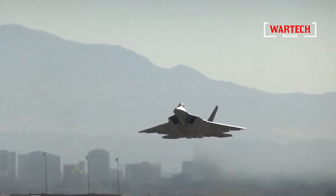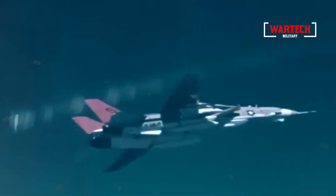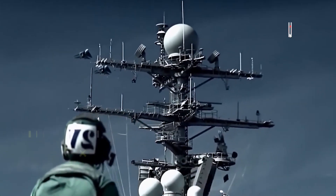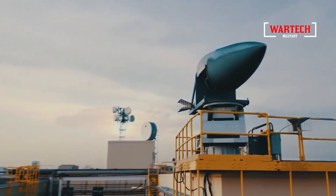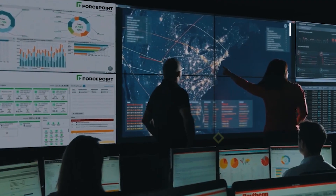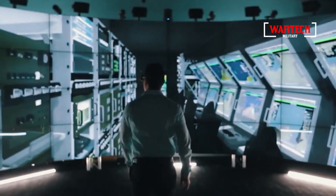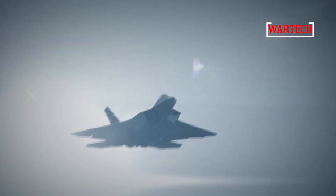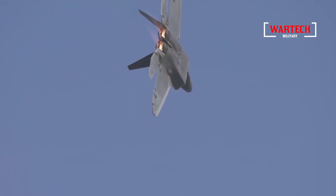But what's all this technology if it doesn't get updated? This is what keeps the F-22 relevant. The U.S. Air Force recently injected a huge amount of money into upgrading the jet with new technology. The latest update includes a new sensor called Hardware Group B, developed by Raytheon Technologies. This sensor allows the F-22 to detect enemy aircraft from a distance, even in bad weather or radar interference. New systems like GRACE, an advanced software platform, will provide unprecedented adaptability — including more advanced friend-or-foe recognition systems, next-generation radar shielding, and high-precision GPS navigation. The question is: how long will this be enough to maintain America's edge in the skies?